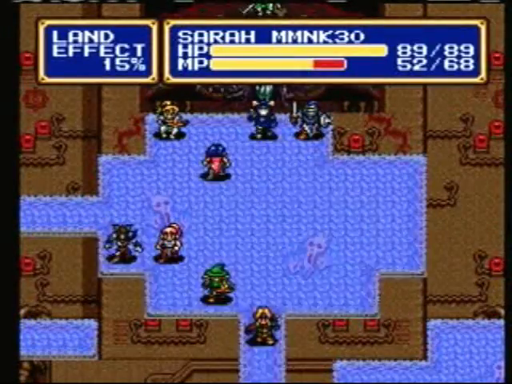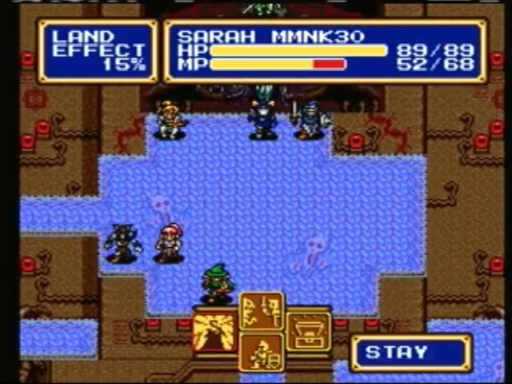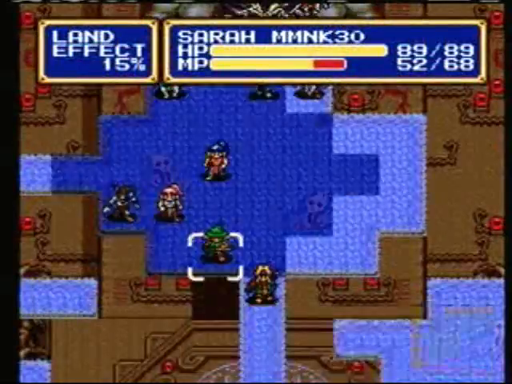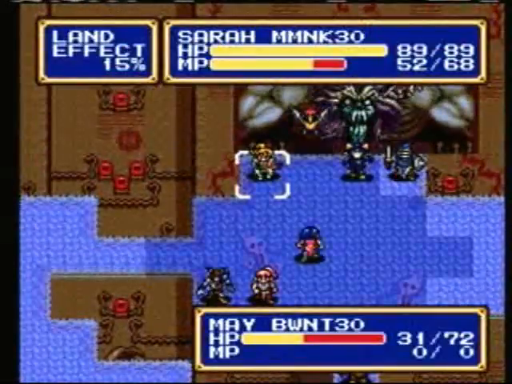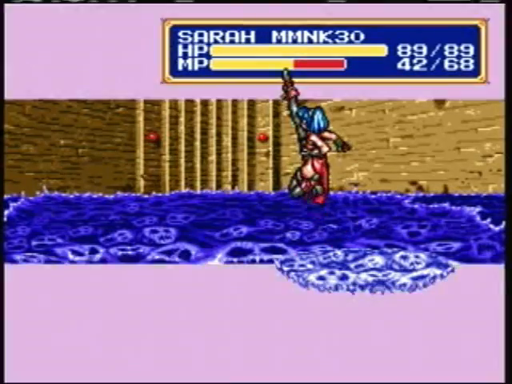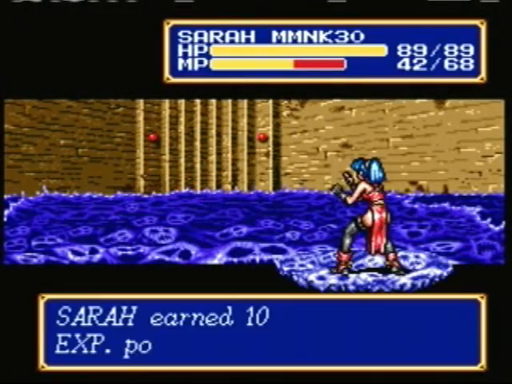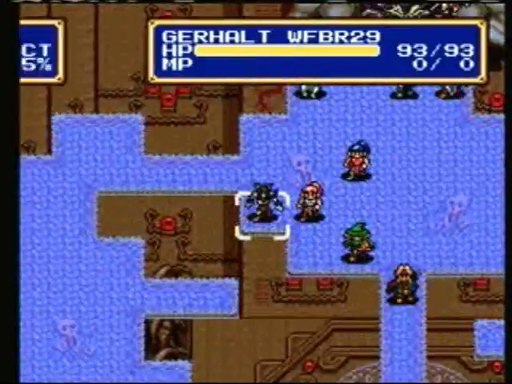I toy around with the idea of using heal level 4 to heal Slade or Peter, but I go with heal level 3 because I can try to keep Sarah far enough out of the way. But you want to keep Peter alive because he's a healer. Or he's not a healer, he's a flyer, and therefore can actually attack Zeon.